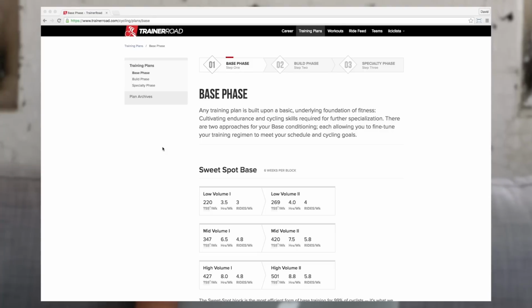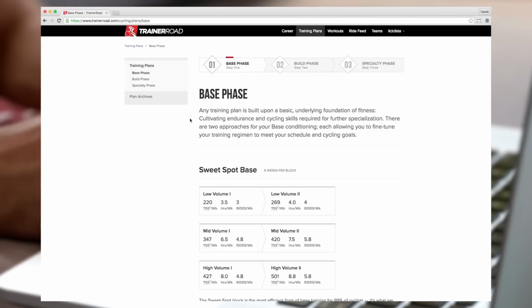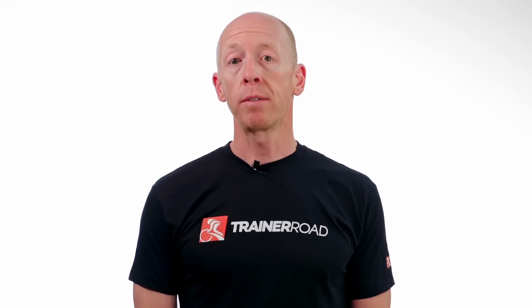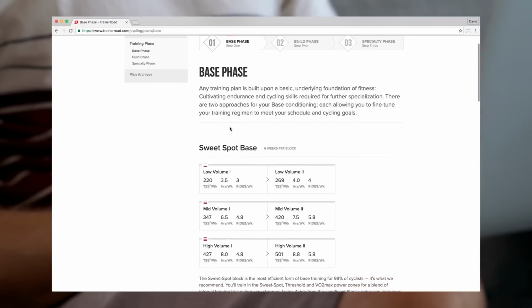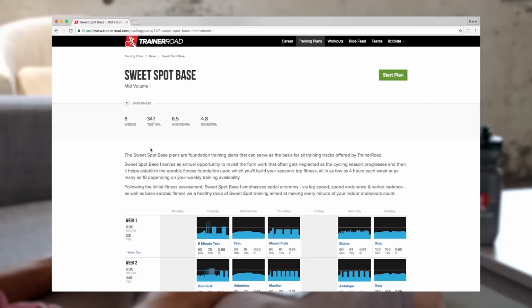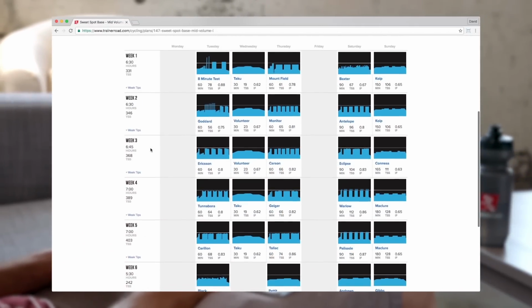During the base phase, your training will be focused on cultivating your base fitness, building strength, and refining your technique. Together, these will establish a solid foundation of form and fitness. There are 2 different base training plans available to TrainerRoad athletes. First, our Sweet Spot base plan will provide a blend of sweet spot, threshold, and even VO2 max efforts that will lay the groundwork for the training to come.